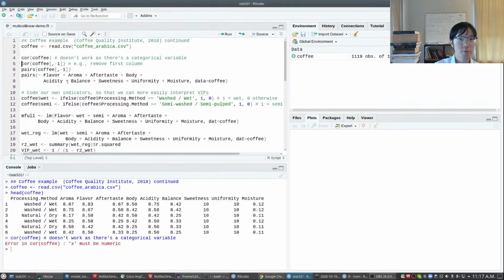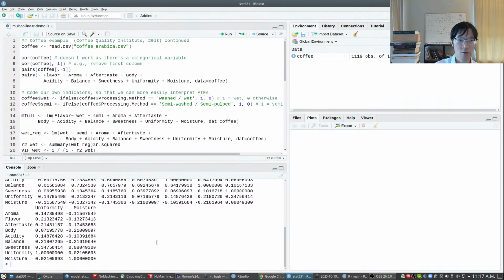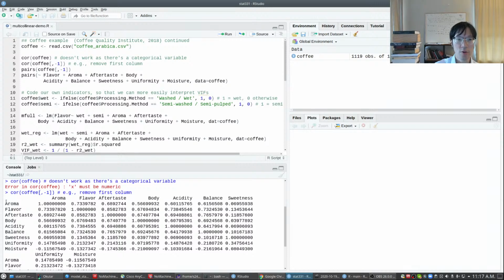One way around that is we can just ignore, for example, the first column for now. You can always use minus in the indexing to take out a column. Remember it's indexed by row, comma, column. So we want to ignore the first column for this calculation. I can just use all the rows but take out the first column. So this will give me a correlation matrix. This lists the correlation between each pair of variables in this matrix as indexed this way.